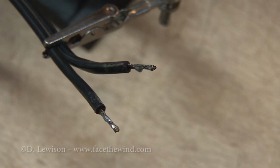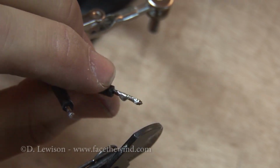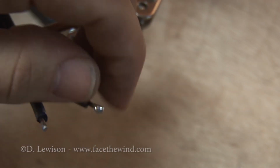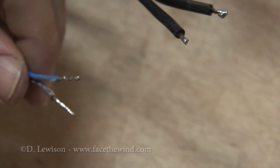Now I'm going to trim these wires back a little bit to maybe about a quarter inch. This will give more than enough joining space. And I'll repeat that process for the other wire.